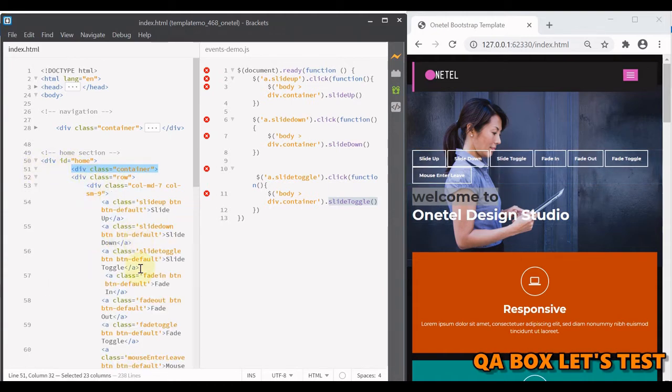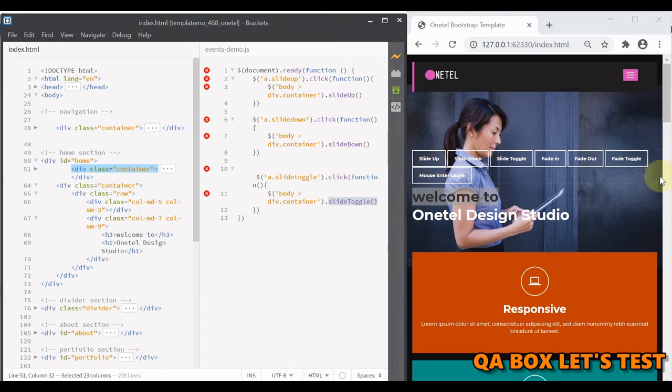So herein you have all these buttons. So that is one div, this is another div. So in these fade in, fade out, and fade toggle, we are going to hide this sibling. All right, so fade in and fade out this particular div. All right, let's write the code for that.